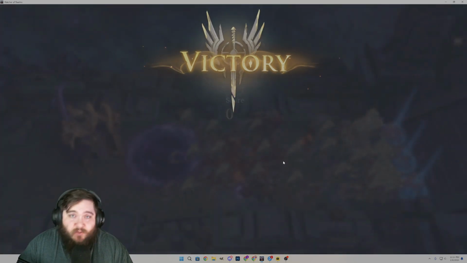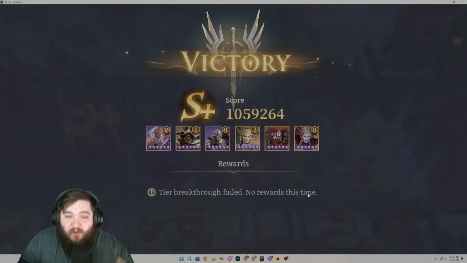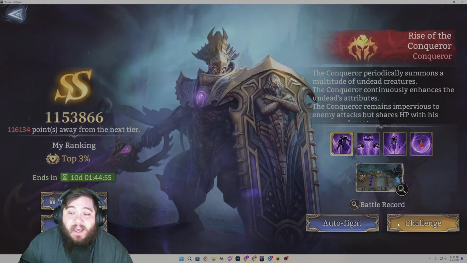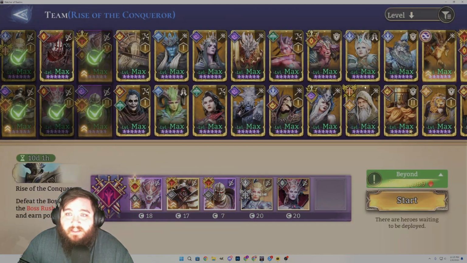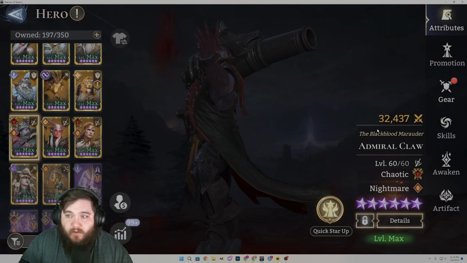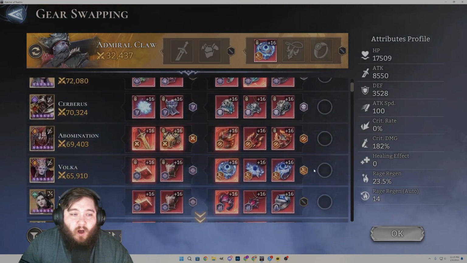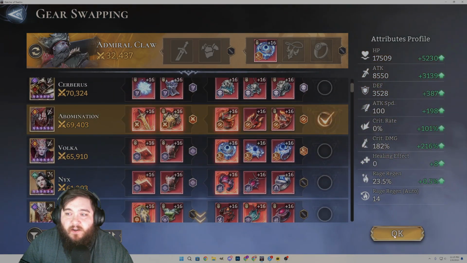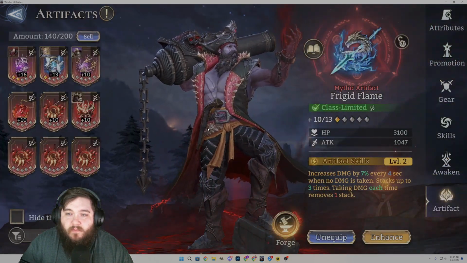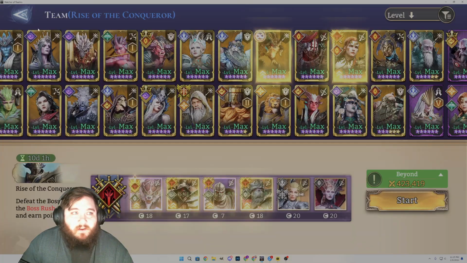So now what we're going to do is swap Abomination out for Admiral Claw. The reason is because we have a Lord bonus for Admiral Claw, right? We have this beautiful chaotic Lord bonus. So we're just going to come in here and swap our Abomination's gear to our Admiral Claw, and then we will swap our Wailing Skull in for Admiral Claw.